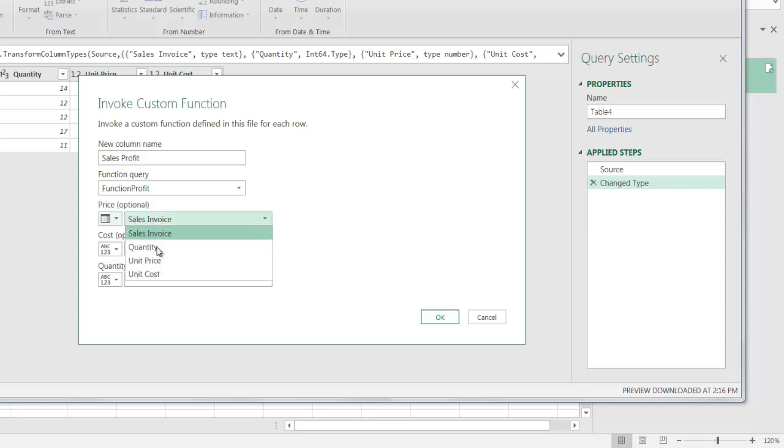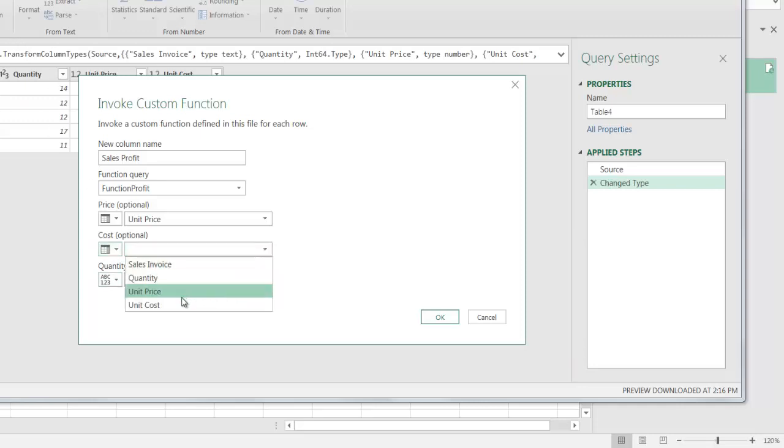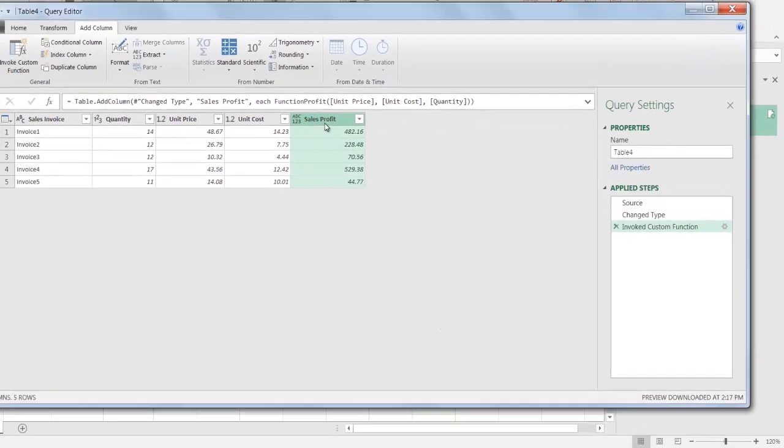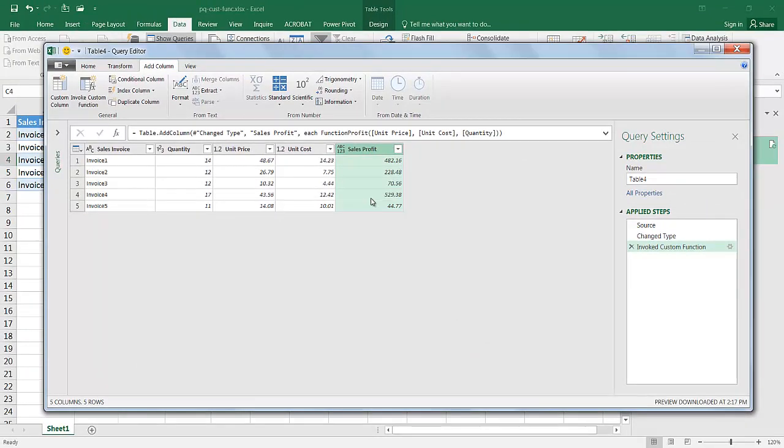That's the profit, that's the price, so we'll select unit price. Here you can enter in data here, but the drop down, we're going to take it from the column of our table from here. And so that's going to be cost, unit cost here. And quantity, I'm going to click the drop down, take a column name from the table up here, and the quantity is going to be the quantity here. Click OK, and it's going to calculate and give me my data here.